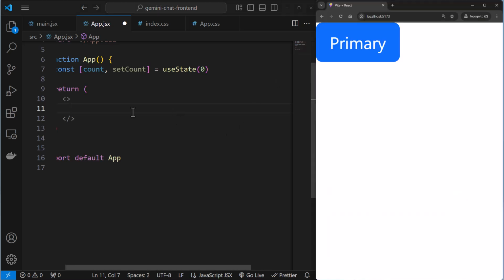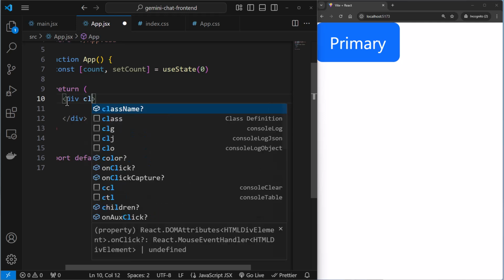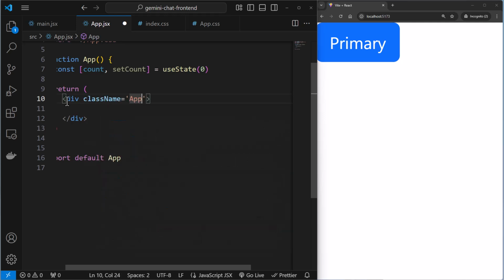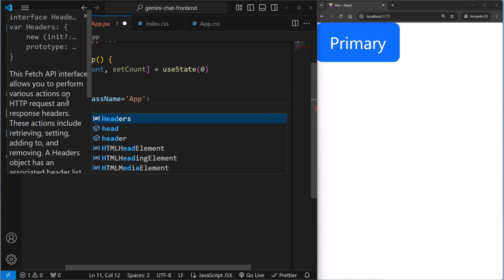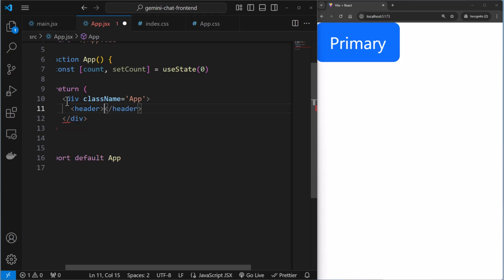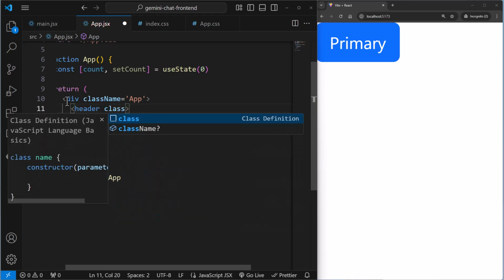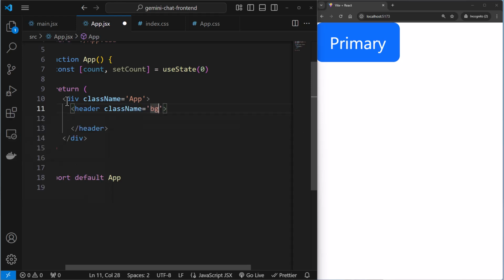Okay, and here I need a div. Now this div is going to have the class name of app, like so. I'll need a header over here, like so, and this header is going to have a class name of bg-primary, like so.